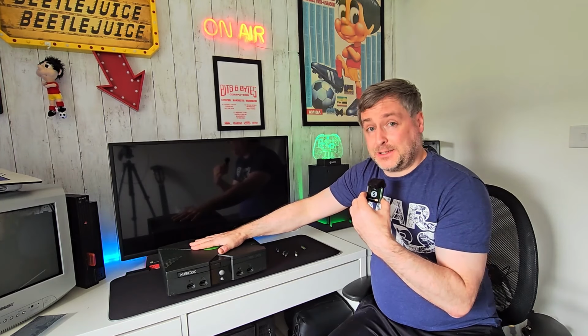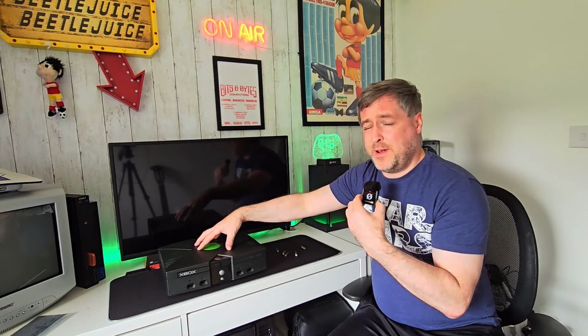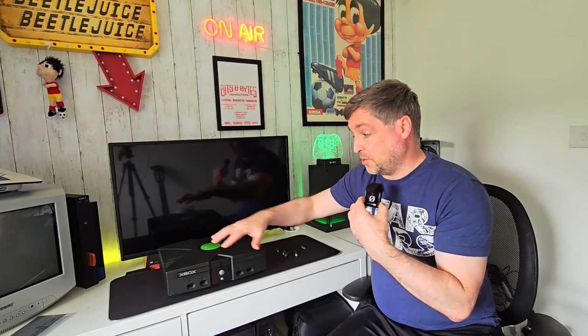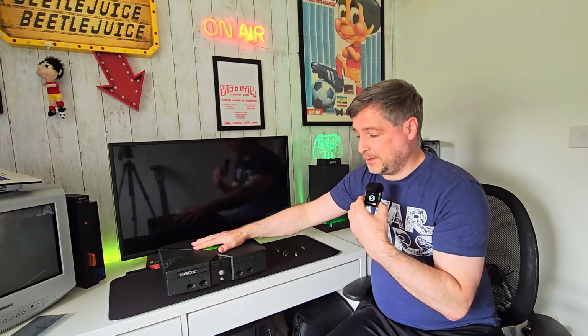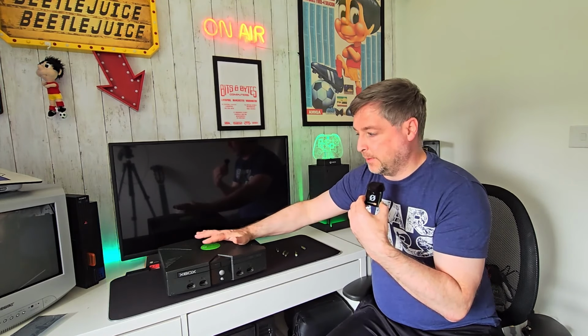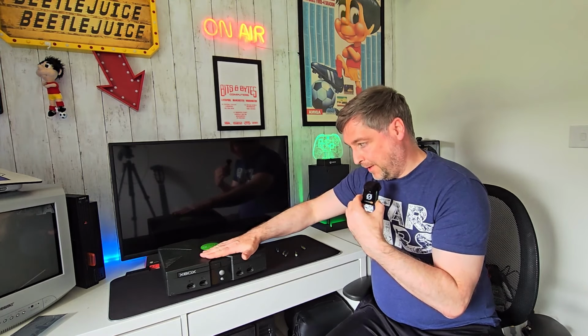I took the clock capacitor out straight away because I've had these in the past and I've never really given it much thought, to be honest with you. I've always just left them as they are. But when I get one of these now, I get it open, check the clock capacitor, and it had leaked all over the board. So I've cleaned it all up, took it out. That will not be getting replaced.